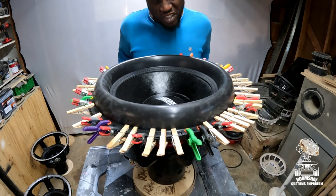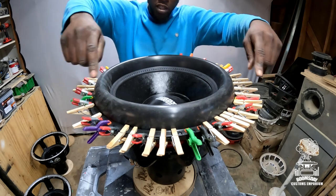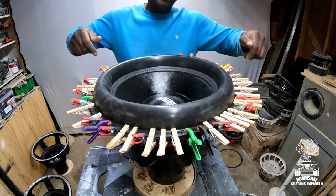All right, so it's been sitting for about an hour or so. So now it's time to go ahead and take all the clips off, all the clothespins, clamps, or whatever you use to get this down. Time to take it off, okay?